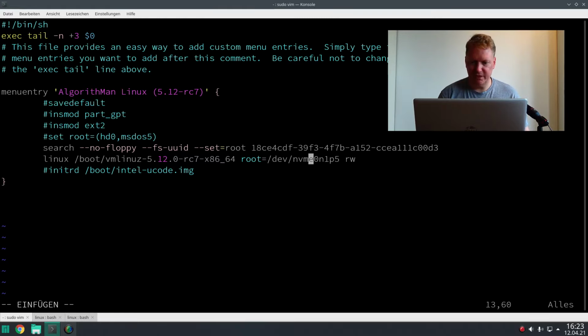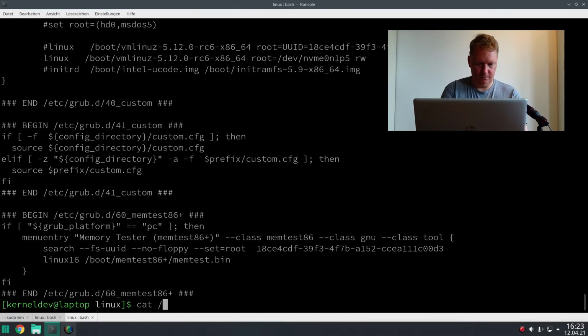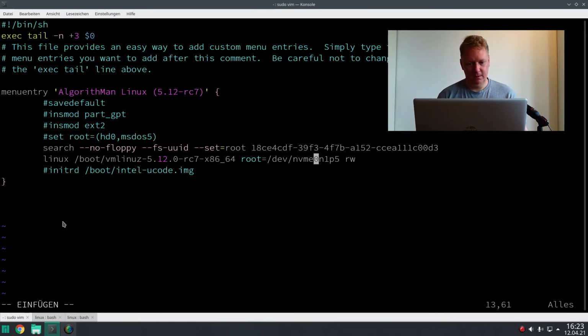So /dev/nvme0n1p5, if I look into /etc/mtab, up here my root drive is /dev/nvme0n1 partition 5. Okay, and as I told you, it's formatted ext4, so that's how you know what file system you need.